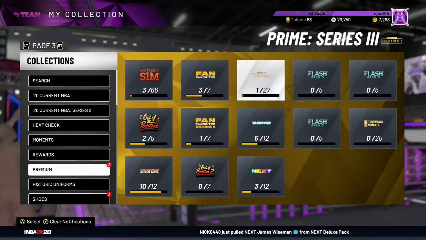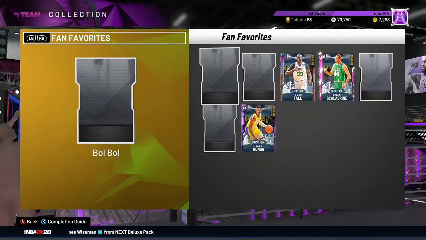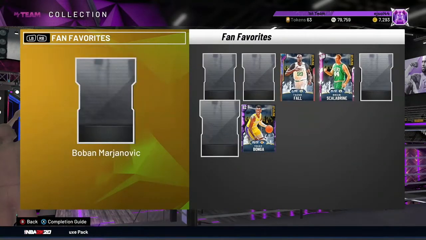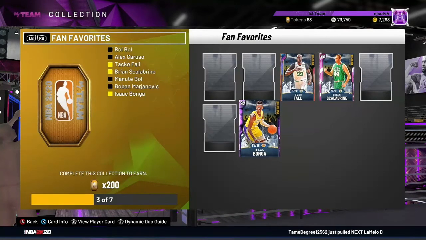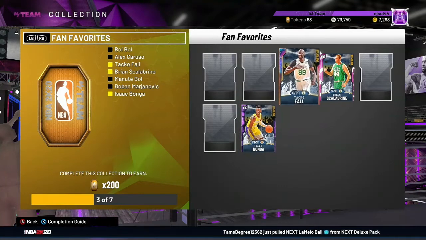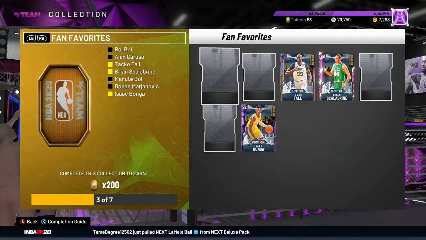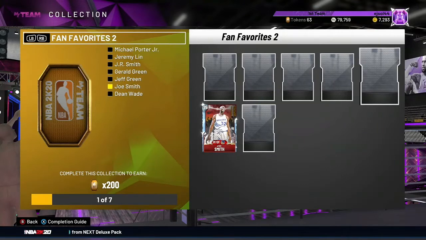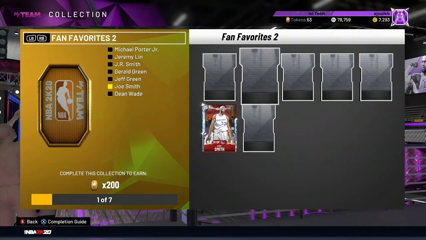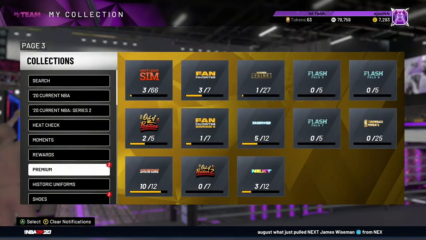So honestly worth it. And the final pack for tokens that you got is the Fan Favorites pack. We're actually working on completing this collection. I'm just waiting for a market crash. I'll probably do it when super packs come out this week. This pays you out 200 tokens, unless you get three very solid usable opals. And also Fan Favorite Series 2. It pays you 200 tokens. It's a bit more expensive because of JR and Porter Jr. But that's what we got, man.